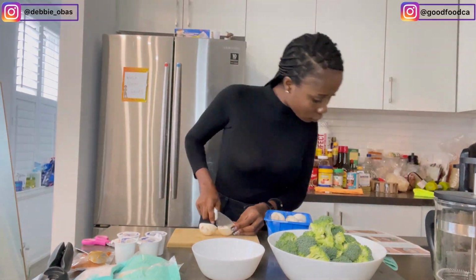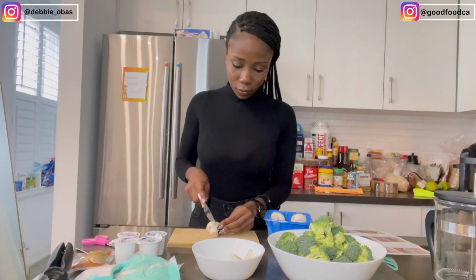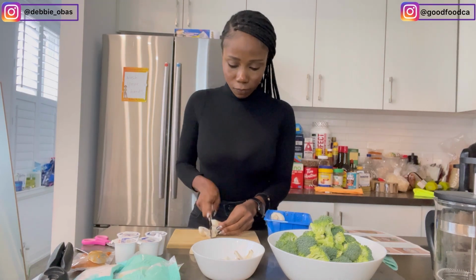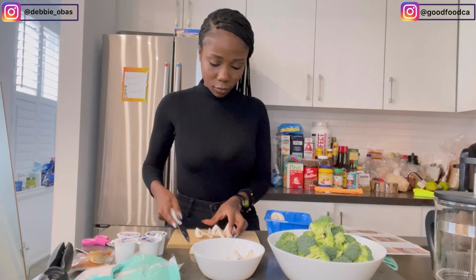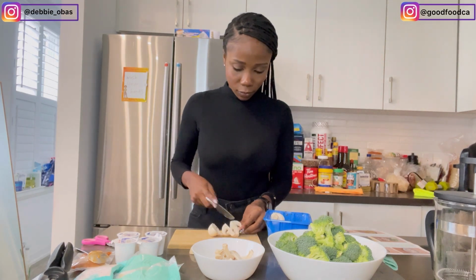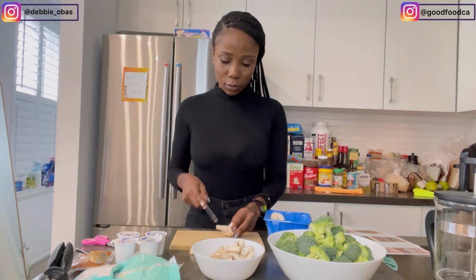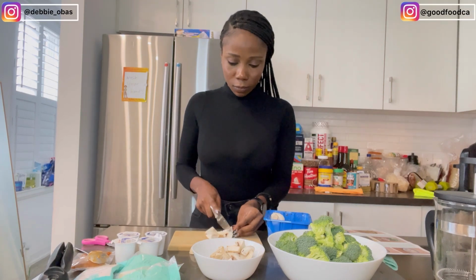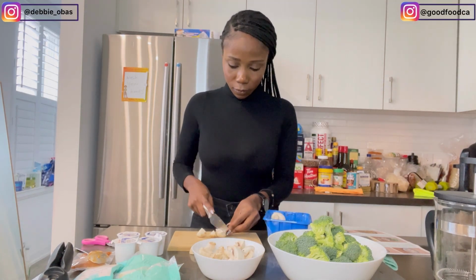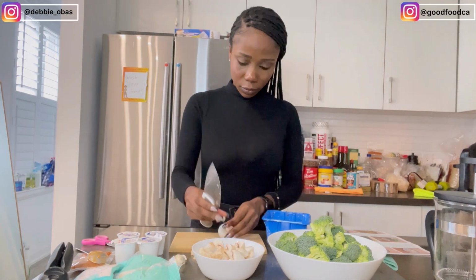I was just cutting the mushroom into tiny pieces. I had to check my recipe book to make sure I was doing the right thing. I was trying to be fast so I could meet up and eat because I was really hungry and couldn't wait to try this. Oh God, guys, the aroma of the chicken here was everything. Perceiving that chicken breast alone, I was like, I can't wait to devour the food. Can this food just be ready? So just trying to cut the mushroom into tiny pieces and proceed with my cooking. Don't go anywhere. More interesting parts, so come with me.